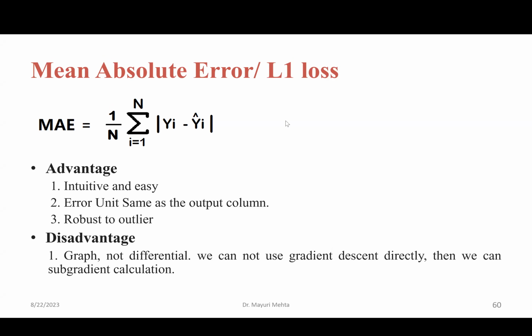The mean absolute error is also a very simple loss function. To calculate it, you take the difference between the actual value and the model prediction, and you average it across the whole data set. So we are just finding the difference and averaging it over the whole data set. That is mean absolute error. Fine, so the advantages are clear and mentioned here. You can go through them, and I'll discuss them.